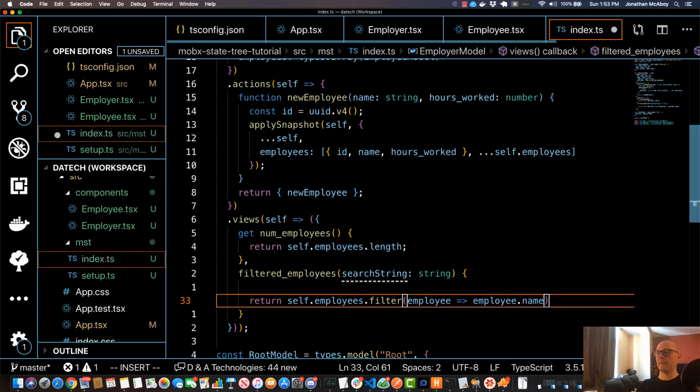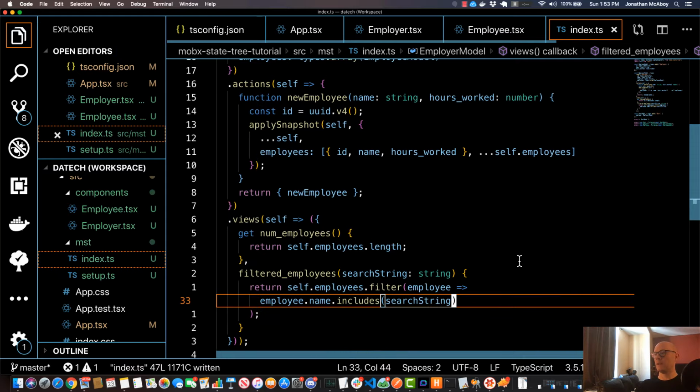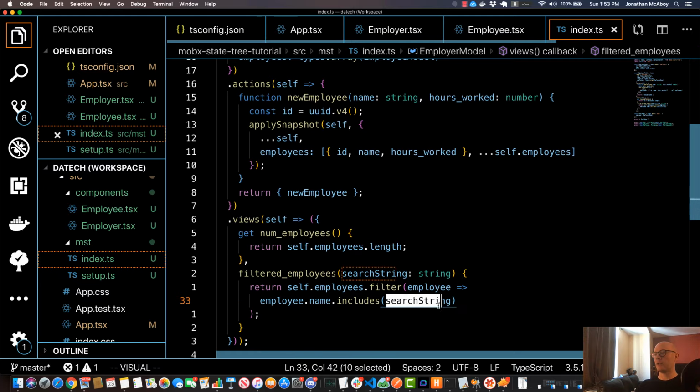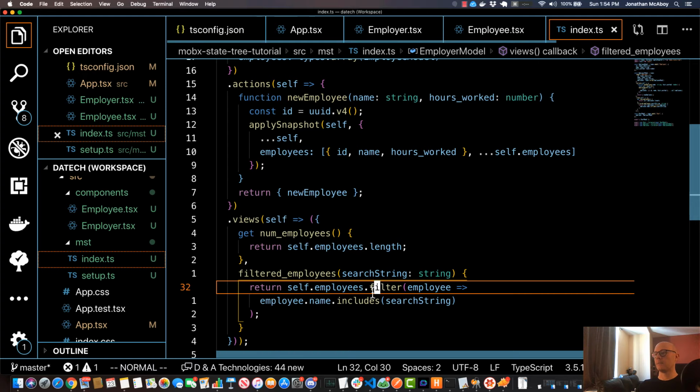If this name contains the substring of searchString, I do want to return this name. So I'll do .includes and searchString, and then I should just be able to save. Now, if this searchString resides in the employee name, it's going to return that element to this list.